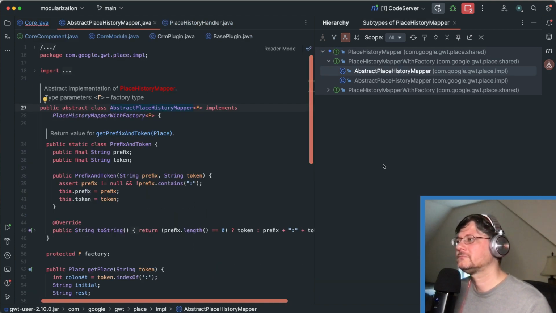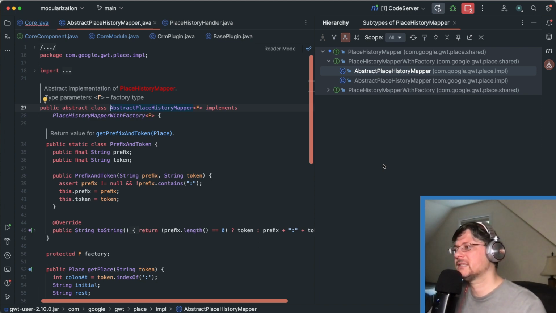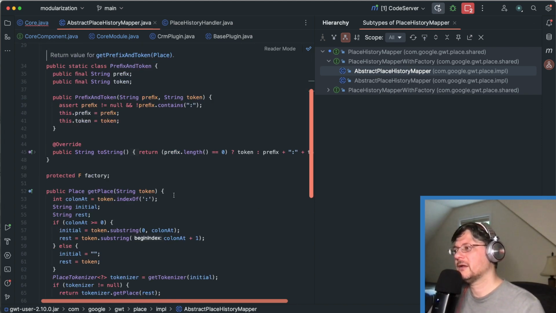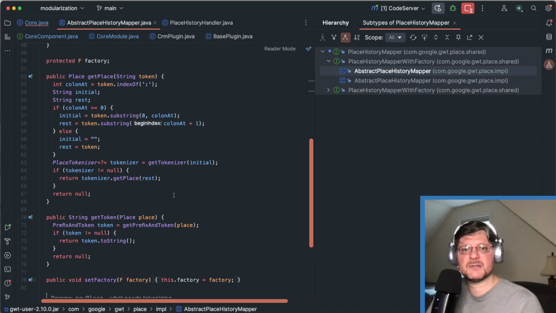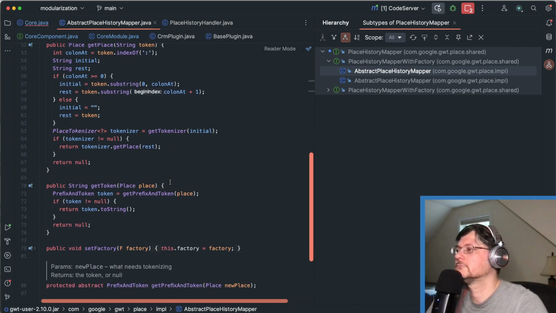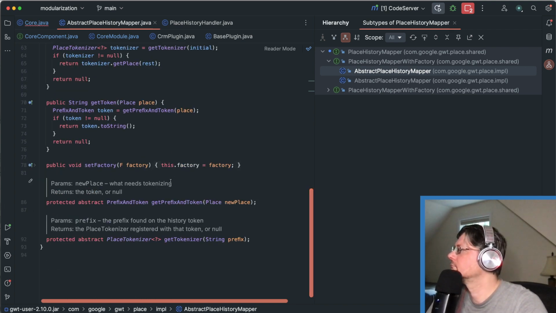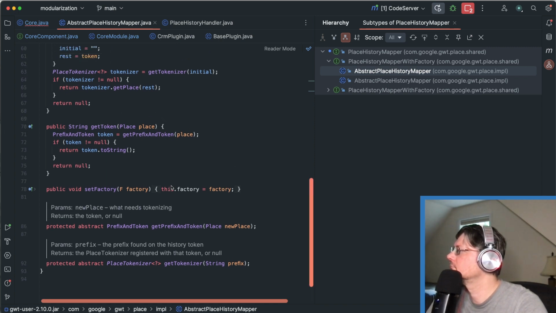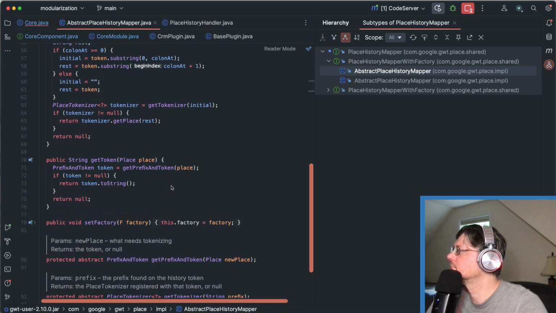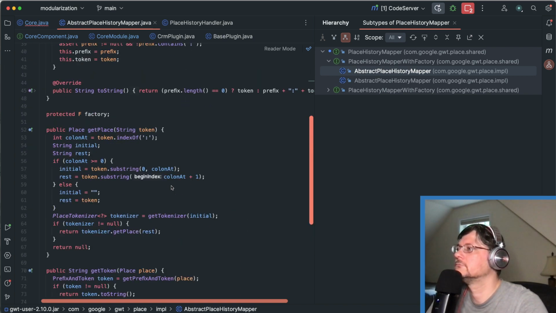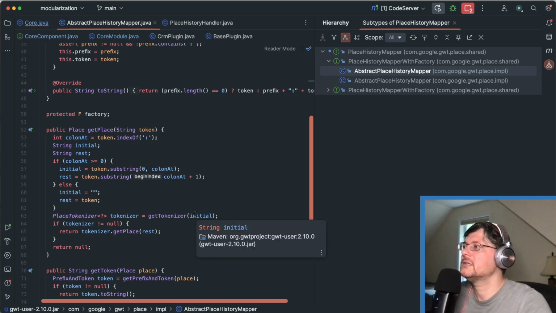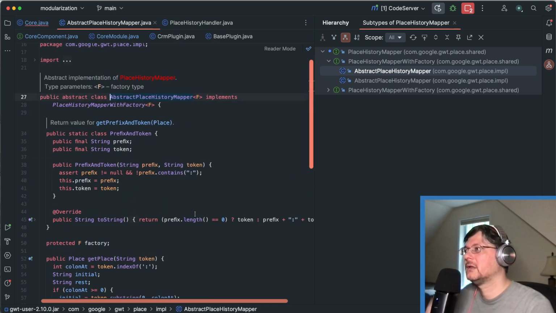I just want to make sure that we're not tying ourselves to the activities, because activities are definitely bound to GWT widgets. Yeah, it doesn't look like there's much to that.